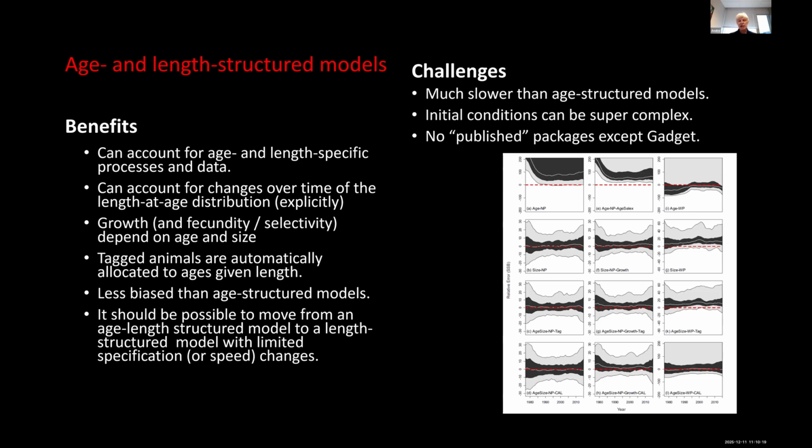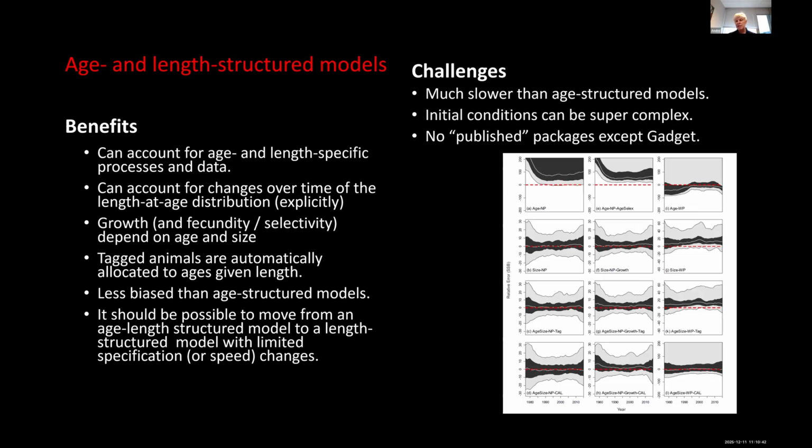When we get to age-length models, everything seems like it's a lot better. Now we're keeping track of age and length dynamics, so we don't need to worry, or at least not as much, about dealing with processes that depend on age or length. I'll show you in a moment that age-length models deal very explicitly with the Rosa Lee phenomenon and with truncation of length and age distributions.